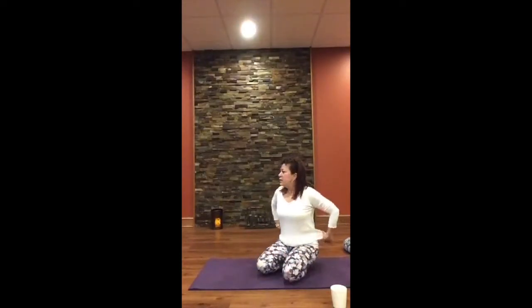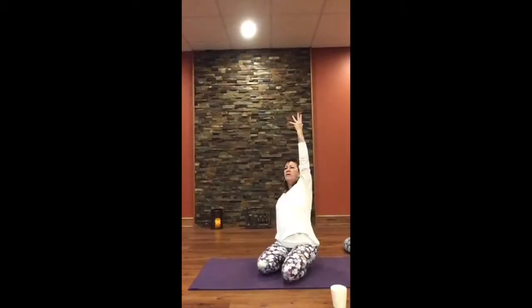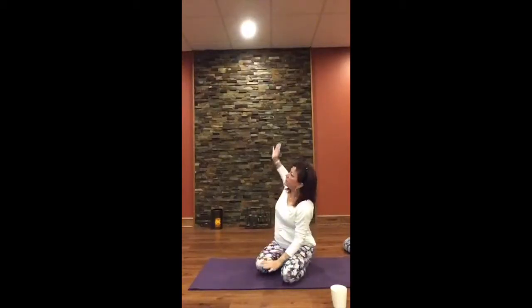Push out on the outside edge of that left foot, staying deeply bent in the right knee. Flipping the right hand, reach it up, breathe strong. Pause and breathe, and we're going to exhale into side angle. So bring the elbow down, keep the left fingertips high. We're just breathing and moving this morning.